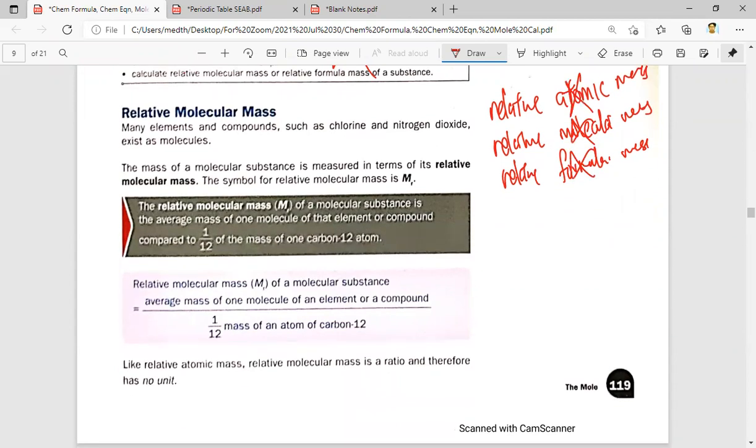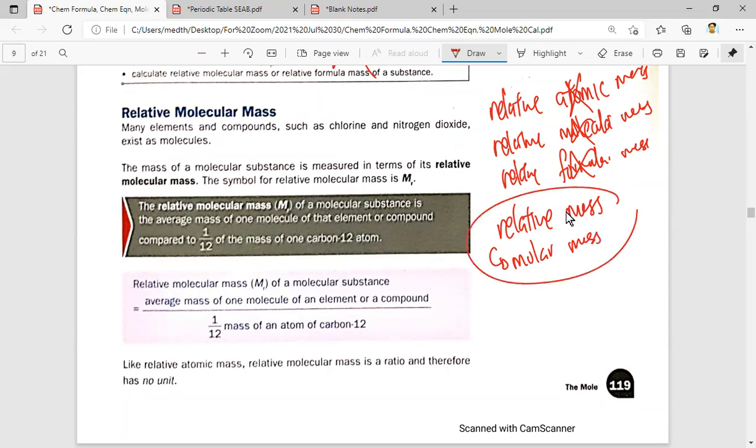So typically, when you want to find the mass, we use the idea of relative mass, sometimes also known as the molar mass. These two things, we will term as Mr. So whenever you see questions that ask you to find the relative molecular mass or whatever, we just take it as relative mass. Sometimes it's called the molar mass. It's known as this term called Mr. How to find Mr is the important thing, how to calculate it. If you're able to calculate Mr, actually we are quite safe already.